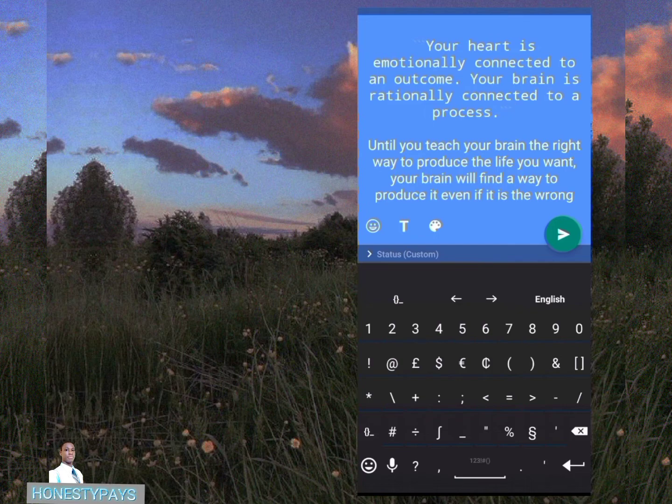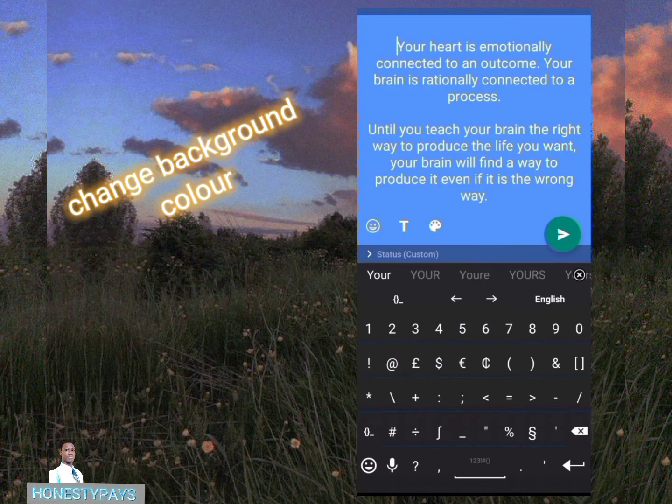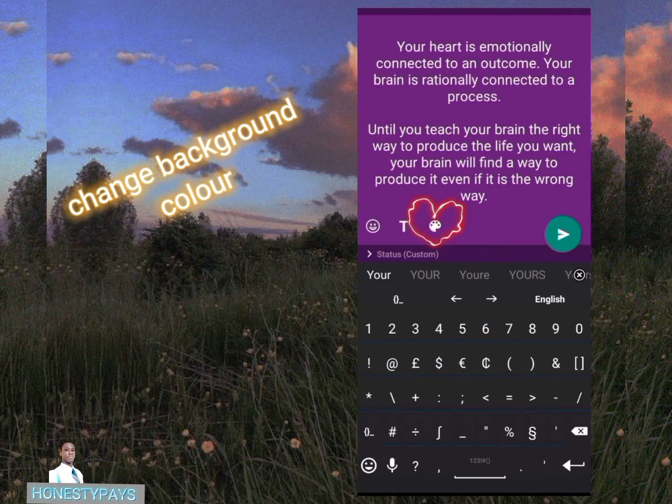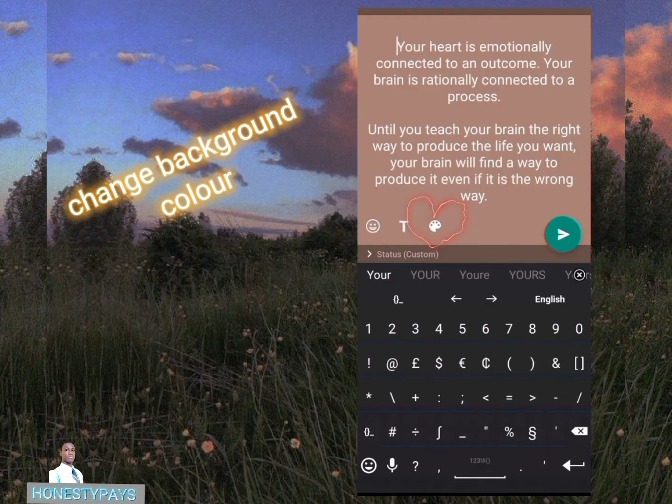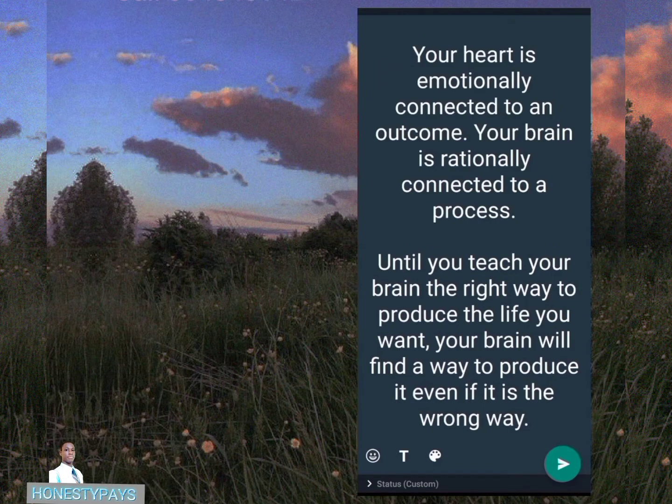Now let's take it as you don't want any of these features, but you want to change the background. You see the background color for this text that I'm using. You don't like it, you want to use a different one. You see the symbol here, just click on it. The color will change. Another one will come. Another one will come. Another one. So if you reach the color that you love, then you're good to go. Right, so let me choose my color. Let me give you this color. Black. Great.